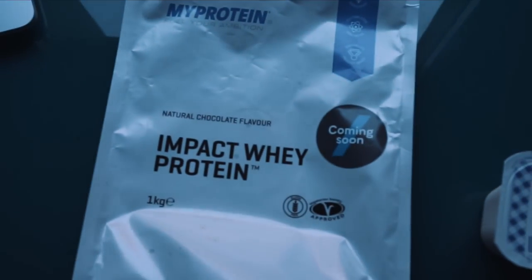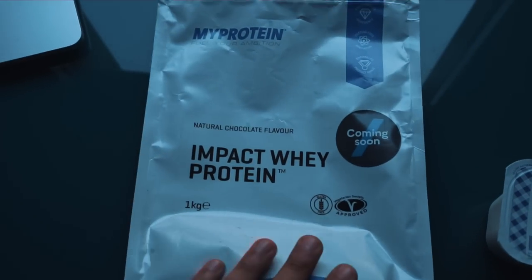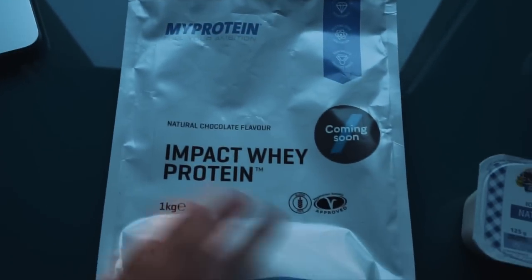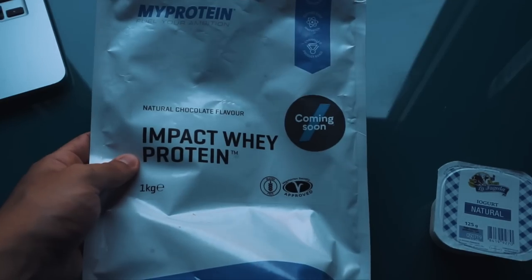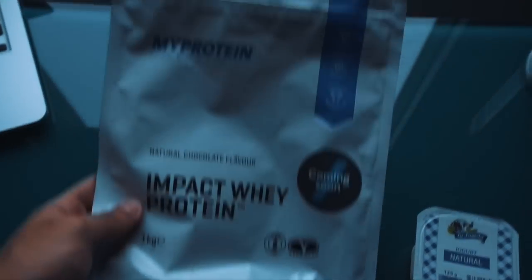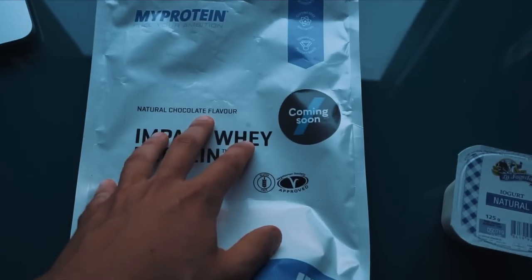So this is what we got today. Natural chocolate flavor Impact Whey Protein. This is some protein powder. I'll have just a scoop, which is 20 grams of protein. You don't really need whey protein. It's just very helpful if you're traveling or simply if you don't want to cook all the time, you don't want to cook meats and stuff. So this is very practical. It's not essential at all to build a good physique.